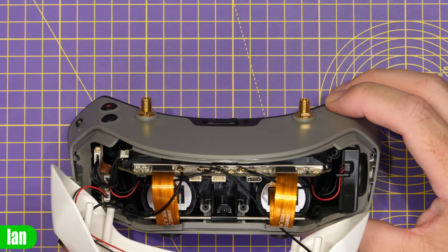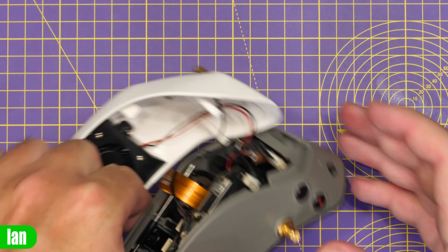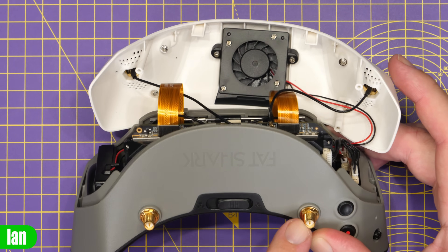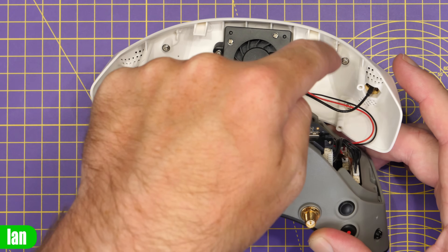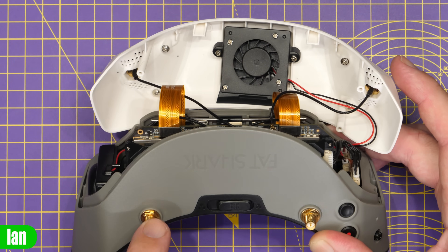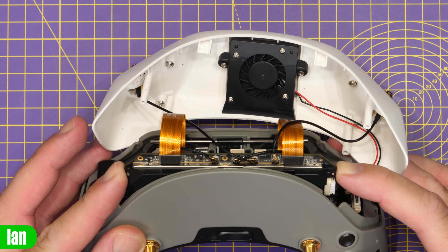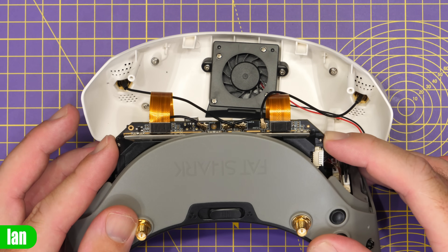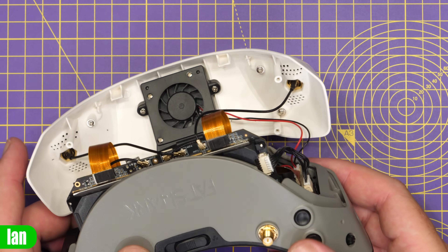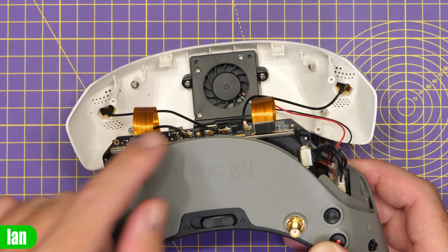You'll need to note the order the antennas are in before disconnecting them. Looking from the main PCB, with the antennas pointing this way: that is number one, that is number two, front right is number three, and front left is number four. These are UFL connectors — you can see them if you pull the board forward slightly, so you've got to be very careful to take them off. There is also a cable on the side you'll need to disconnect to get the board out.